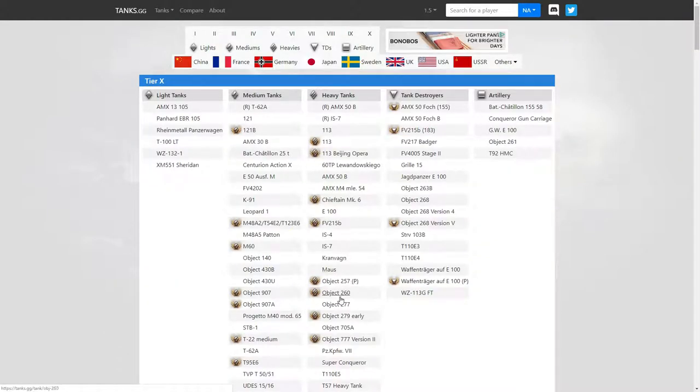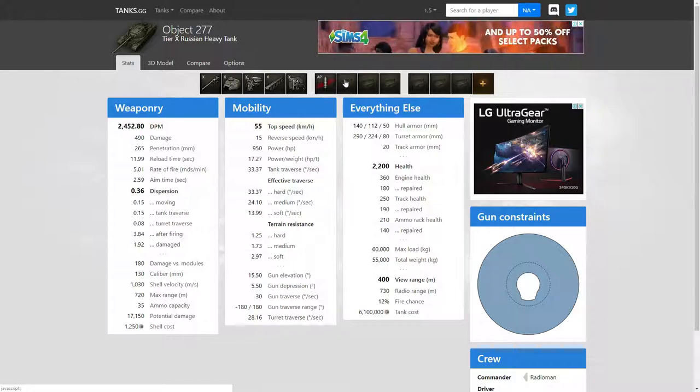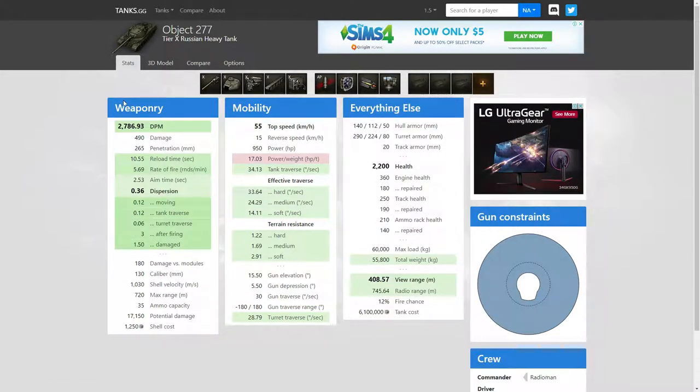And now moving on from the Mouse, go to the 277. This is going to be one of the most common tanks for any player to get. I definitely recommend getting this one or the 5A. So definitely put on ventilation, put on a gun rammer, and then finally put on a vertical stabilizer to improve that accuracy on the move. Because usually the time this tank gets to use its gun, it's rushing past the enemy, so it's definitely firing on the move quite a bit. Definitely use that ventilation to also help that aim on the move.